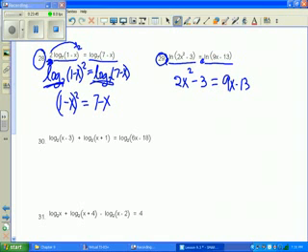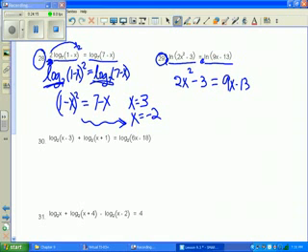Okay, so you're going to end up having to FOIL, and you get a quadratic, and you're going to get 2 answers, and I will tell you, one of them won't work. You need to go through this process. Let's just do that, because we haven't come across any of them that don't work yet. But when you do that, you end up getting 3 and negative 2.